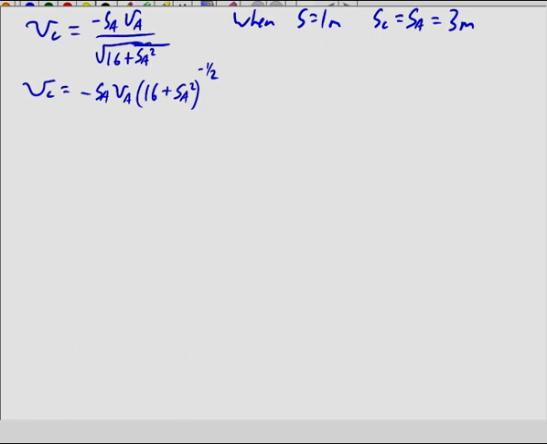And you can see that we have three functions multiplied together. And I'm going to go ahead and write the product rule, because that's what we're going to need to use here. Now, I have another video that you can watch that goes through how to use the product rule with three functions.